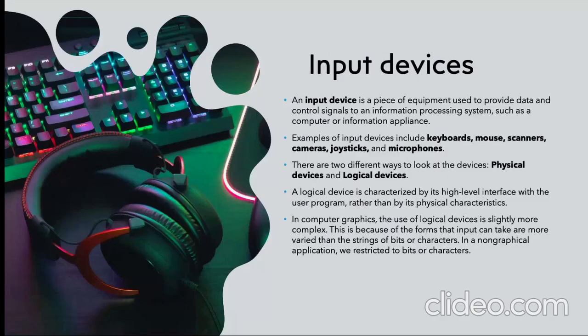And coming to the technical details now, the input devices. Usually, in computing technology, an input device is considered a piece of equipment used to provide data and control signals to an information processing system, such as a computer or any information appliances. These input devices include, for example, keyboards, mouses, scanners, cameras, joysticks, and microphones. And in particular, we have two different ways to look into these input devices, mainly physical devices and logical devices.